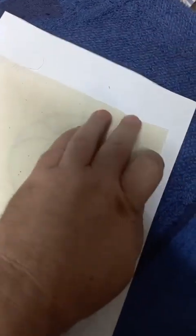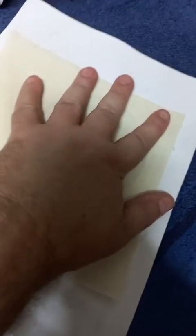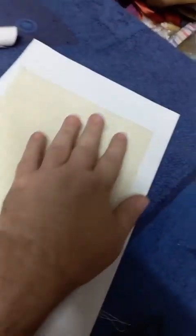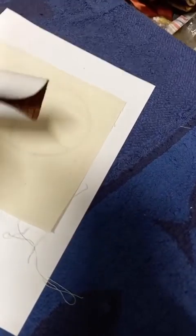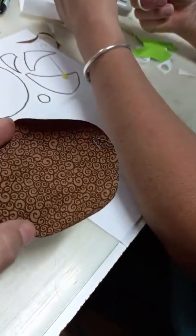Now, as you can see, you can use a light box for this, but what we try and do is keep a quarter inch around our block on the outside of the square, like so. And then we position all our pieces on top of here and then start to iron them down. So the first one that we need to iron down is the big ball piece that goes down there. So we need to take the paper off of this one first. I'm bringing it back to Willem.